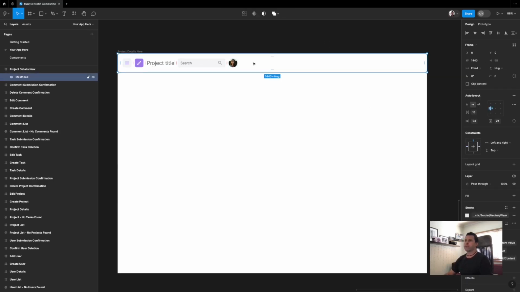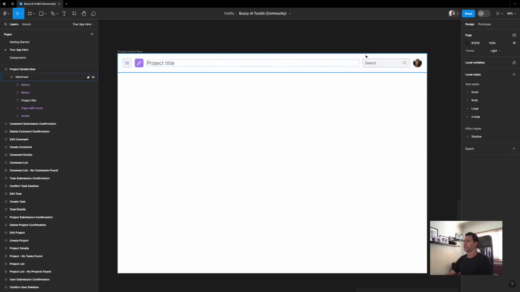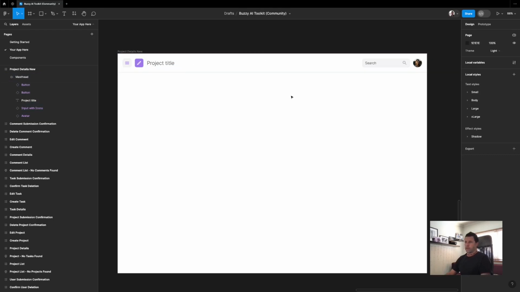Okay, so we've created a masthead component. What else do we want to do? We probably need to space these. I want the search and the avatar to be on the right and these items to be on the left. So we could add extra layouts in there and use auto layouts and flex positioning, which is what auto layouts technically are. To do this, the quickest way for now is I want the project title itself to take up as much space as it needs. So if we set this to a full container, you'll see it's pushed everything to the right, and this will apply if this resizes as well. There you go. So that's our masthead.